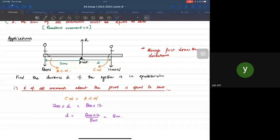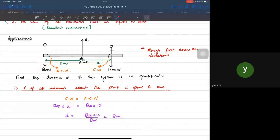Whenever you're doing these questions, you first apply the moment condition that the sum of all moments about the pivot should be equal to zero, which means anti-clockwise moment should be equal to clockwise moment. We have a clockwise moment, which is 1200, and the perpendicular distance is D, so I've written 1200 D. Then this is 800, so I've written 800 times 12, which is the anti-clockwise moment. I've equated them and found D like this. Do you understand this? So it should be 1200 below, right? Okay, yes, it is 1200, right?